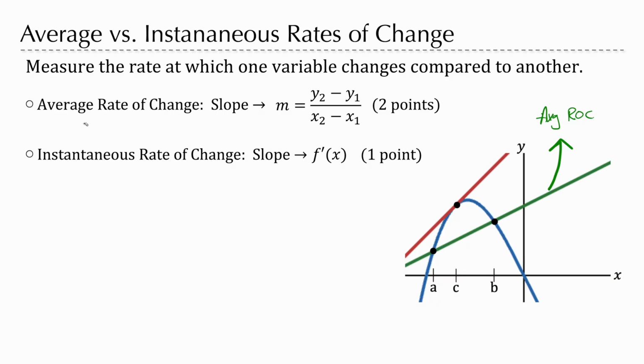Now, aside from the words and the directions, the easy giveaway to know which one you're doing would be when calculating average rate of change, of course, we have 2 points. But when you do instantaneous rate of change, we do it at one single point. So we simply find the derivative and plug the number in. And that's what you want to keep in mind.